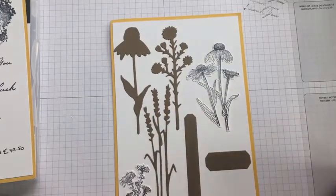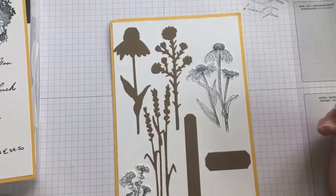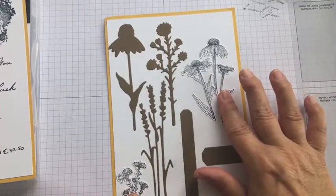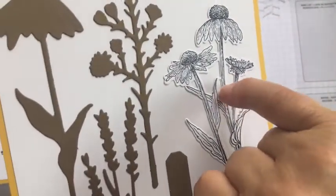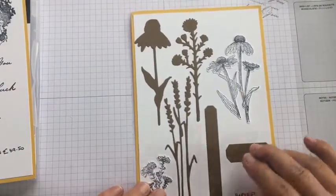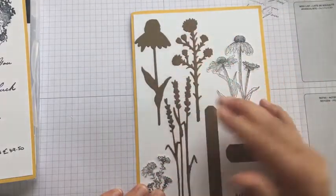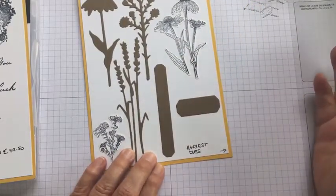It would make beautiful lavender. It's a really clever shape because you can see that it's lavender, but it could also be corn. It's a lovely shape. So with the dies, you've got two which cut out two of the stamped images, and this one does cut out in a lot of detail. You've got little holes here and here and here, so it really does outline those nicely. Then you have three dies which cut complementary shapes. So these three here, like silhouettes, and then there is this really nice label.